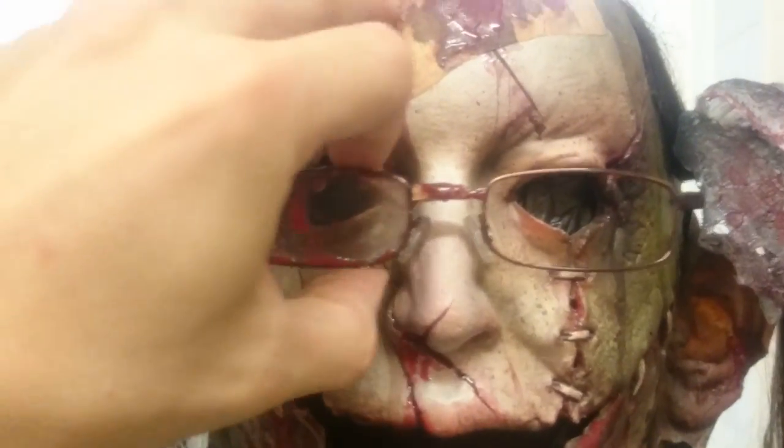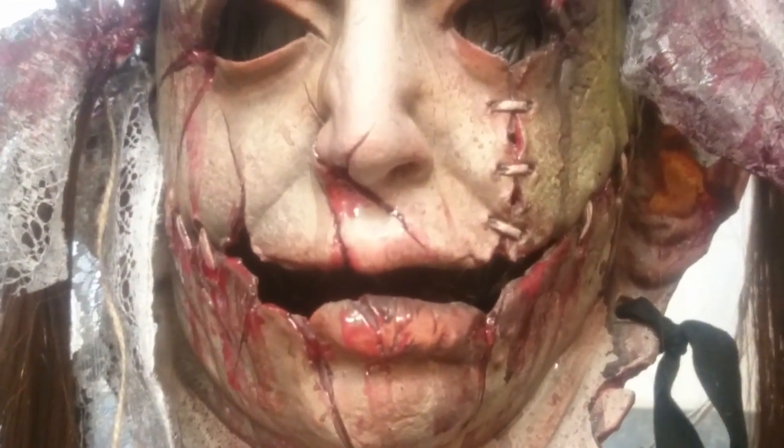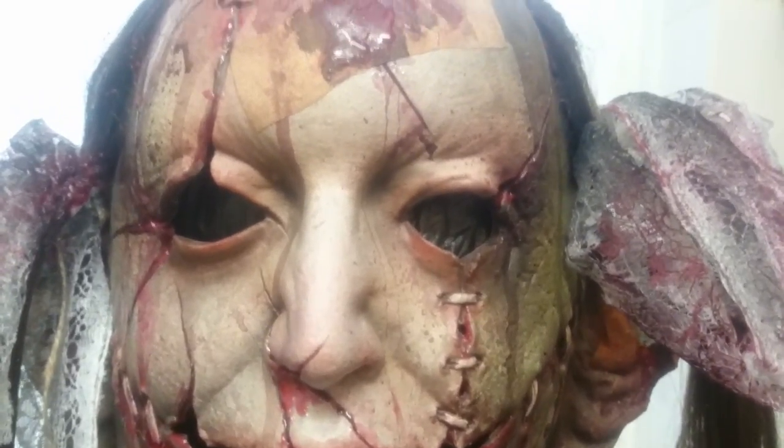It has some glasses that you can take off. And the glasses themselves are even detailed up with some blood and plaster around the middle there. And as you come onto the mask, let's take a little look from the chin up. As you can see, it's almost like somebody stitched back together a face. Plaster on the top there. You're going up to the top of the head. You've got a wound mark here.